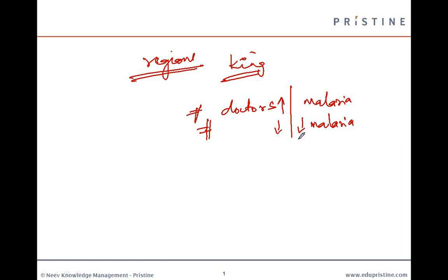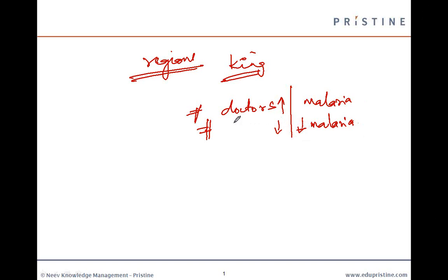All right. Now, what is the problem with this? Obviously, the king didn't figure out the cause and effect properly, right? So it so happens that in areas where the doctor population is high, people go to doctors for medication, and therefore you see a higher incidence of malarial cases reported. Now, in areas where the number of doctors is less, probably the doctors themselves are getting consumed by malaria, or people are reporting cases of malaria very little.